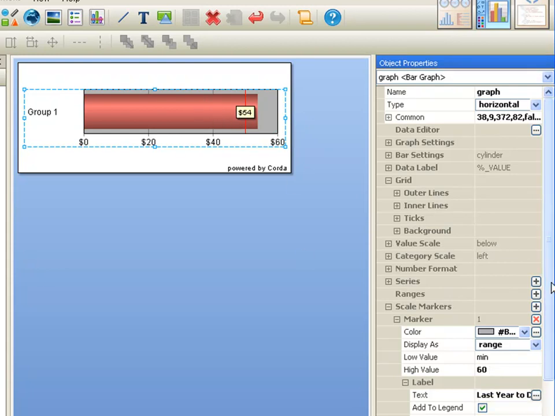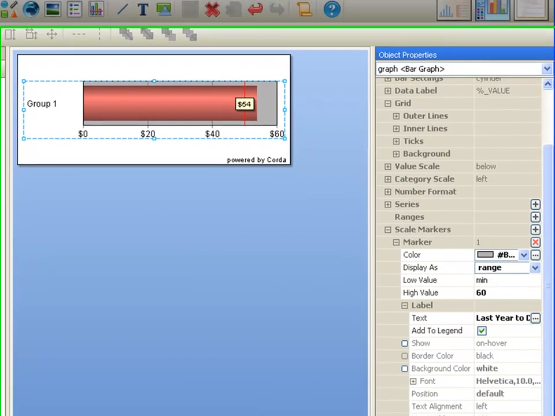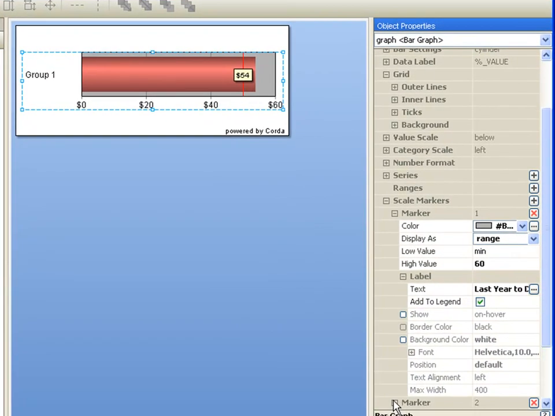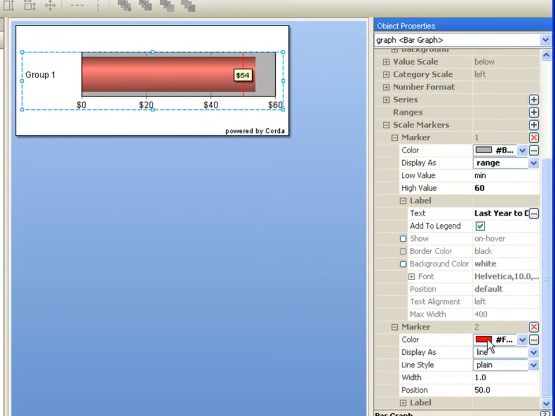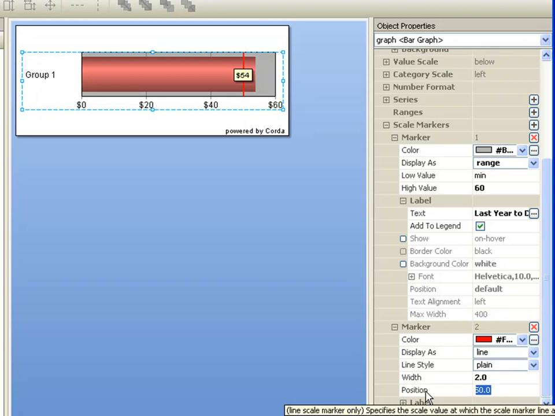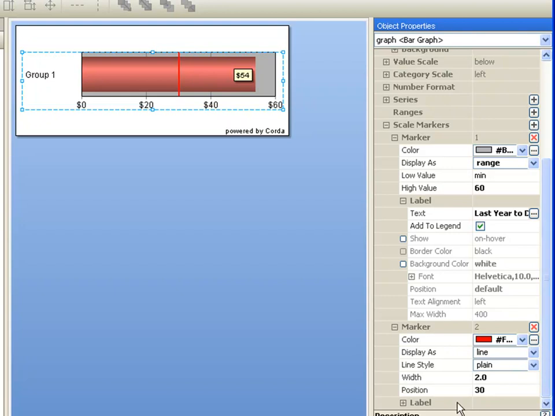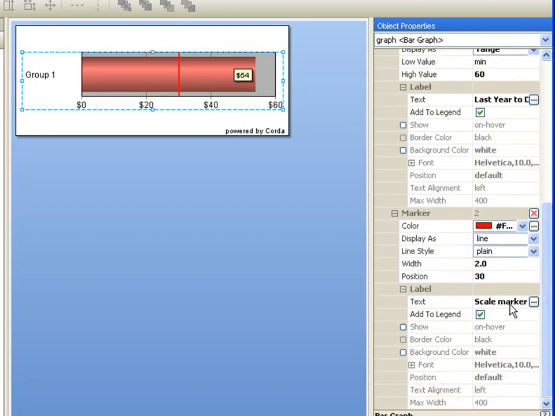Okay, the second scale marker I'm also going to modify to be closer to what I want. So I open that up. It's a red line, which is okay. The width of the line, maybe I want to change that to be a little bit thicker. Again, I want to change that default position to something so that it will end up in the ITXML file. And lastly, I'm going to give it a label.